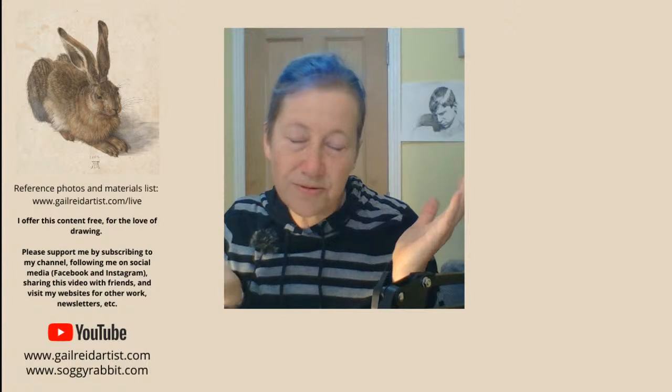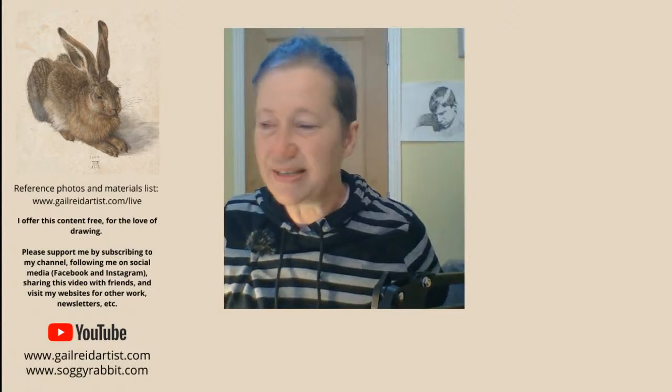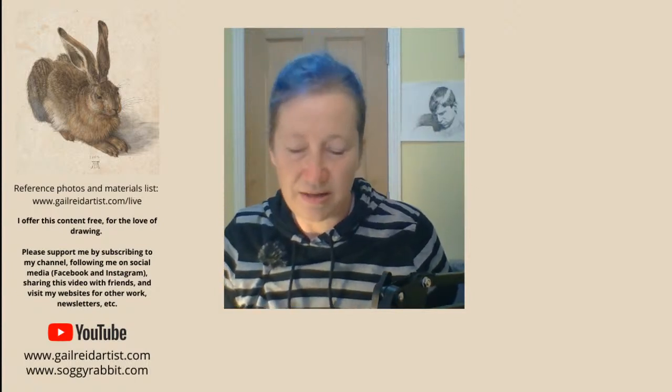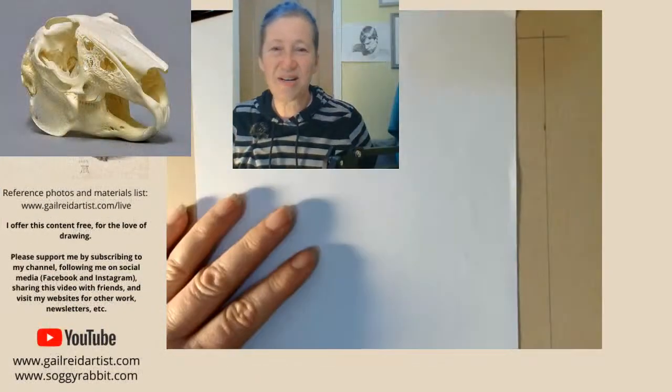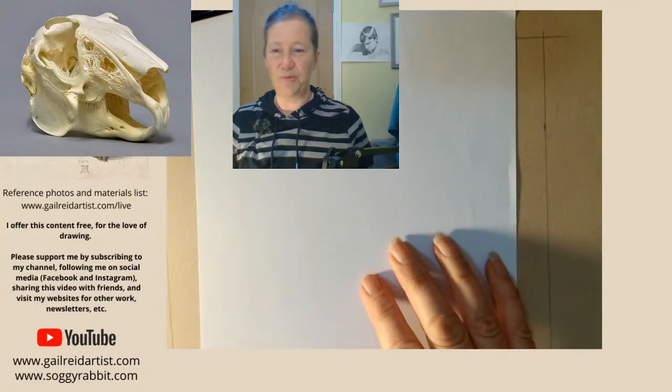Whereas they do, of course, vary a lot within a species, I thought it would be good to start with a kind of generic skull, just for a few minutes as a sort of warm-up.